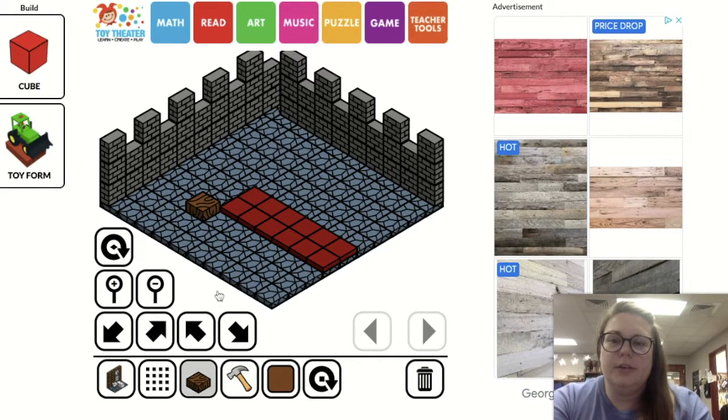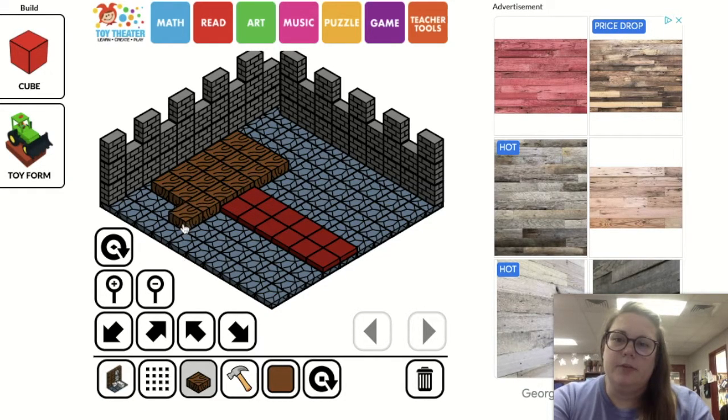Remember, you can always undo. Don't click the trash can though, because it will erase everything. Ooh, one more over here, make it nice and balanced. Awesome. And I realize that this might be hard to get up to, so I'm going to need a slope.